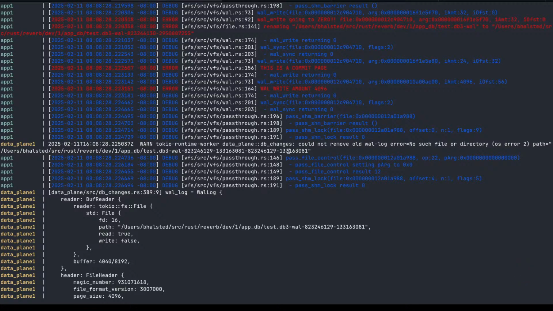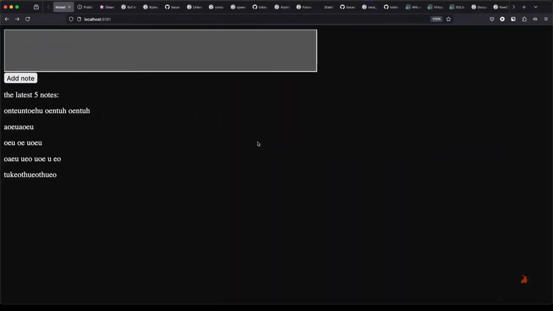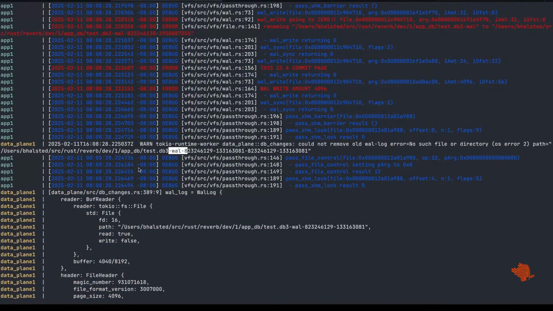Okay, so we need to take that into account to check whether or not it's salted. We can just check to see if there's dash wall dash in the name, in the extension, rather.